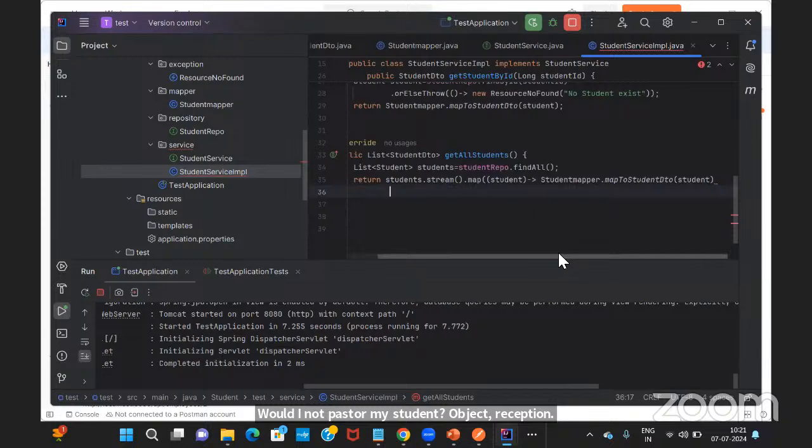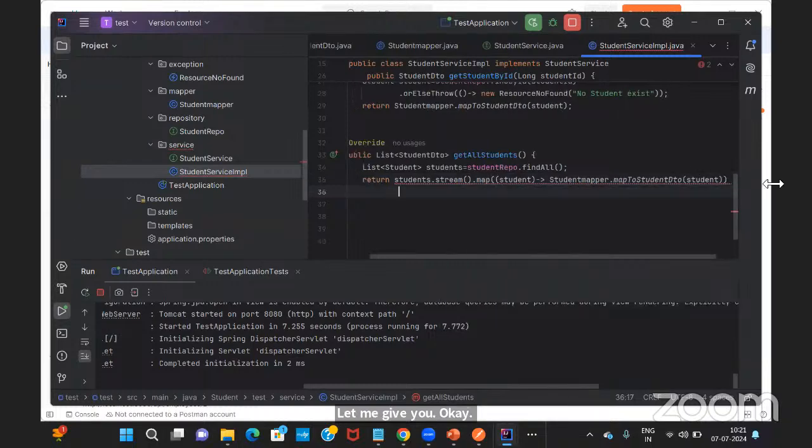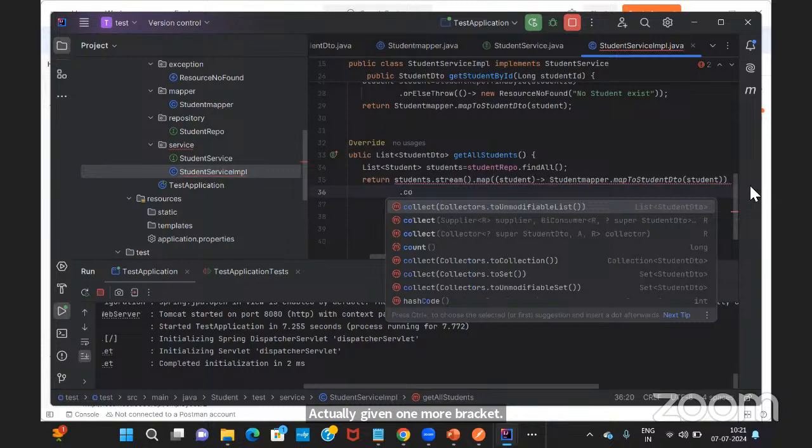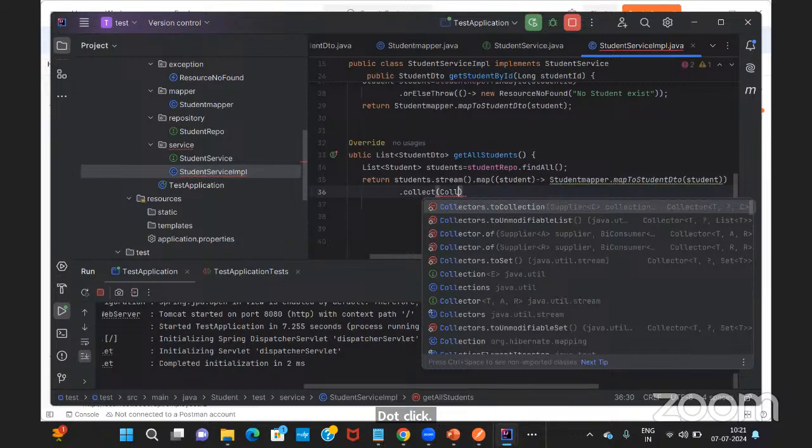Have I done anything wrong here? Map student, I have got studentMapper dot mapToStudentDTO. I should have given one more bracket, and that is very irritating. Dot collect. I will collect everything as a list.